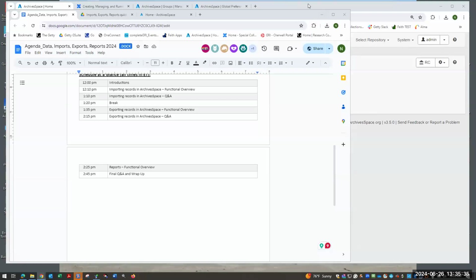So this second half, we're going to be discussing the opposite of what we just did, which is the exports. And we're going to spend some time on reports. As part of that, we'll look at some of the built-in administrative reports, the custom reports, and then just as an example of something you can do outside of the system, I'll pull up something I use on the side to point at the back-end tables to pull data out and play with it.